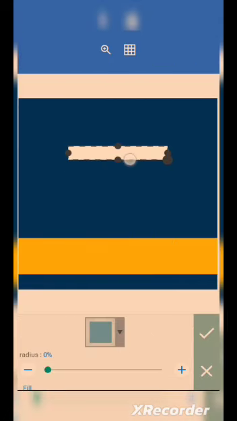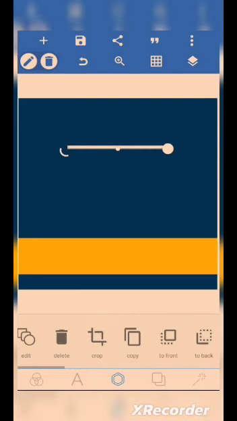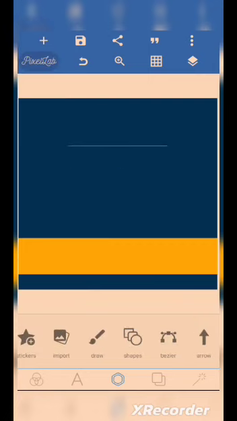The reason we're picking another shape is that we want to do something else entirely. Then you reduce it to this size. Let it be thin. Are you getting it now? Then you okay. After you okay, you can reduce it well like this. Okay, I think we are good to go.